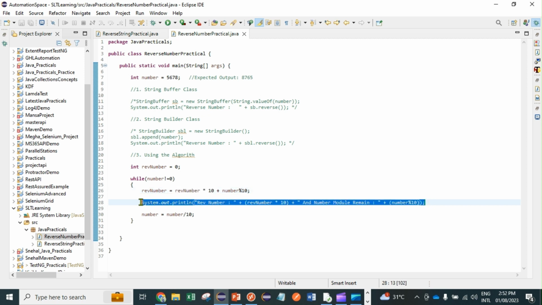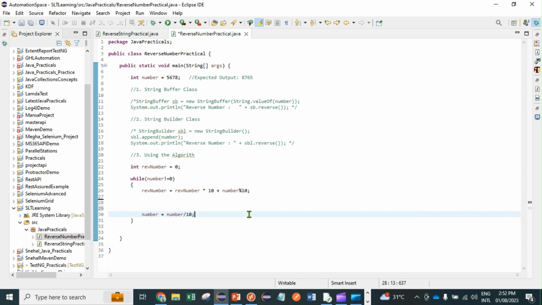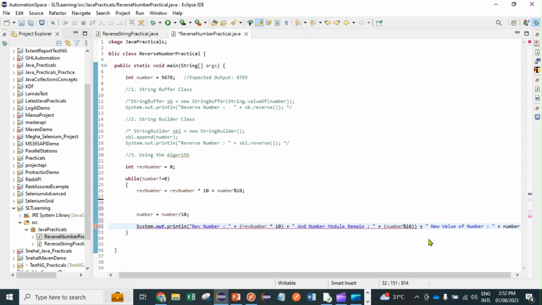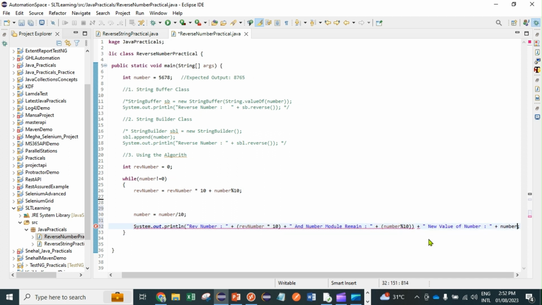And the third one, we're going to print after this one. I will say plus new value of number. This is the new value of number, guys.